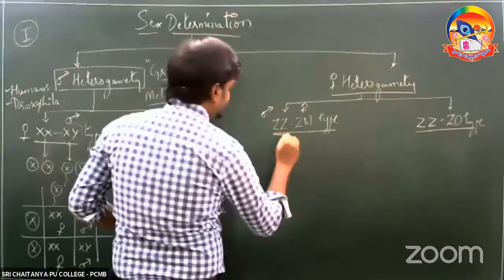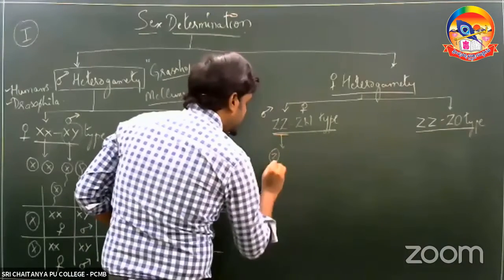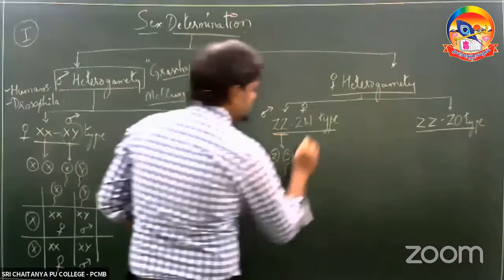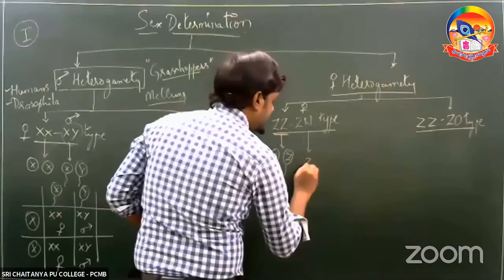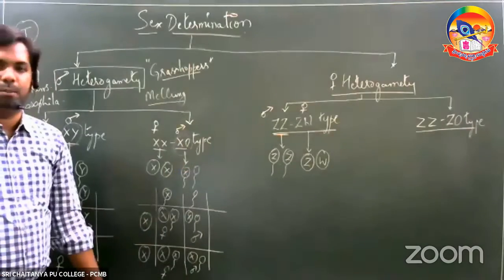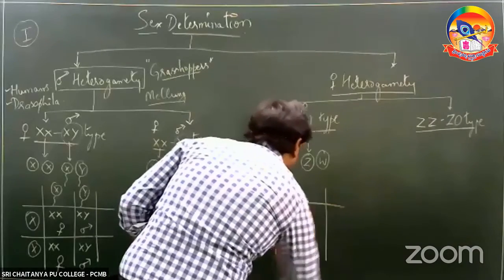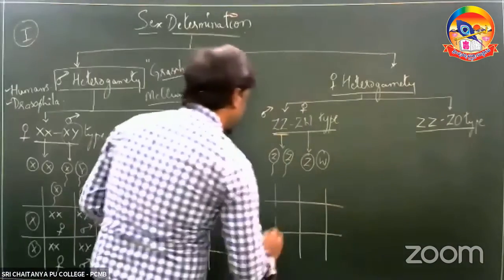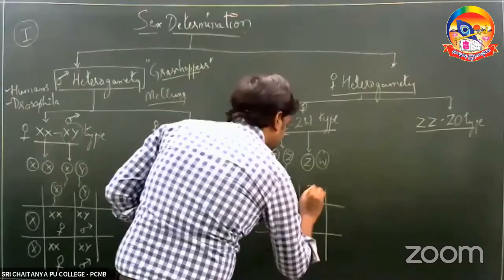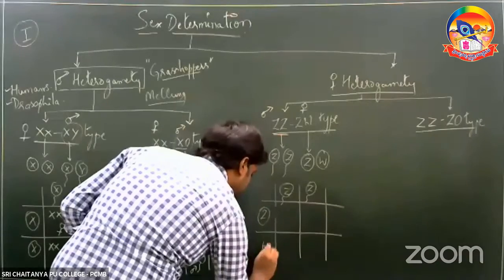So let us again begin the same thing. The gametes produced by ZZ type: two sperms are produced, and both the sperms will have Z chromosomes, right? Whereas this female will produce two different types of gametes, one gamete with Z chromosome, the other gamete with W chromosome. So when we make a Punnett square for this, males would be on the side, Z here and another Z here, and Z and W chromosome in case of females.